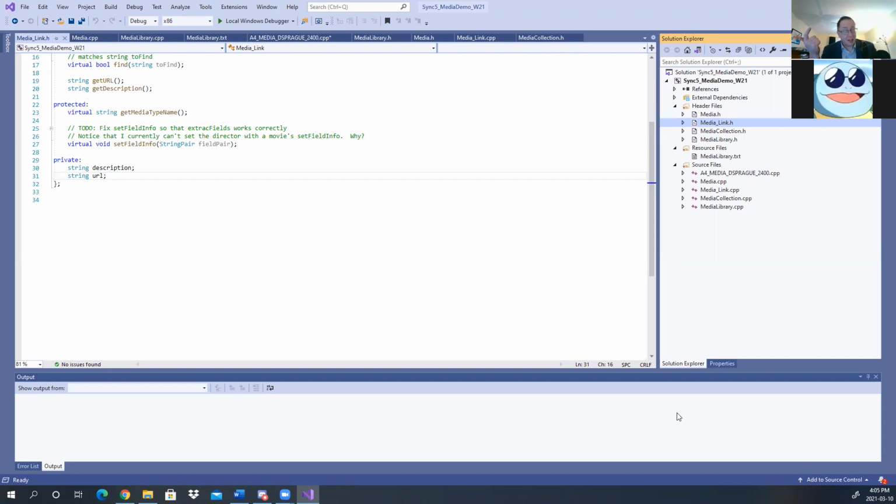And if they're out of sync, you sort of need to know that. You need that particular flag. So you have a link, you have a URL, but you also have a local file. So that's what I'm going to be doing now. Instead of the media link, it's going to be media link with a little bit more. It's going to be one of these linked files. It's one of these synchronous files.